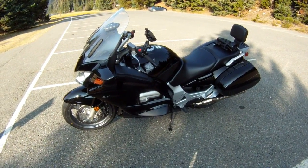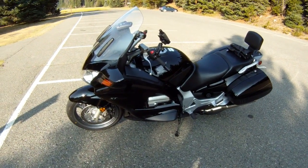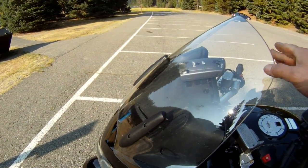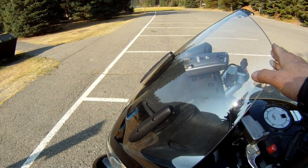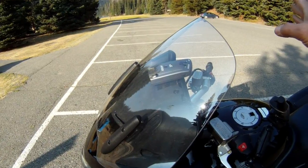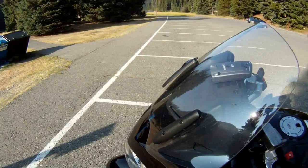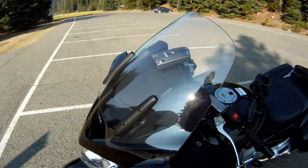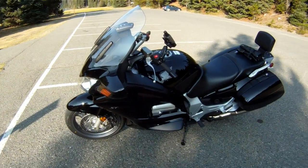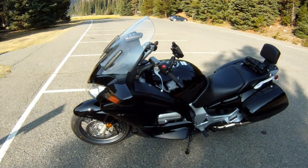What else to say? I think the bike looks great. It's got good aerodynamics for sure. They make a big deal of the windshield. I always ride it with it totally right down. As it gets up, you get a little bit more wind comes towards the back. I don't know. I just like it fully on its lowest level. It feels most like a motorcycle that way, and the airstream is totally stable. You don't get any buffeting at all.